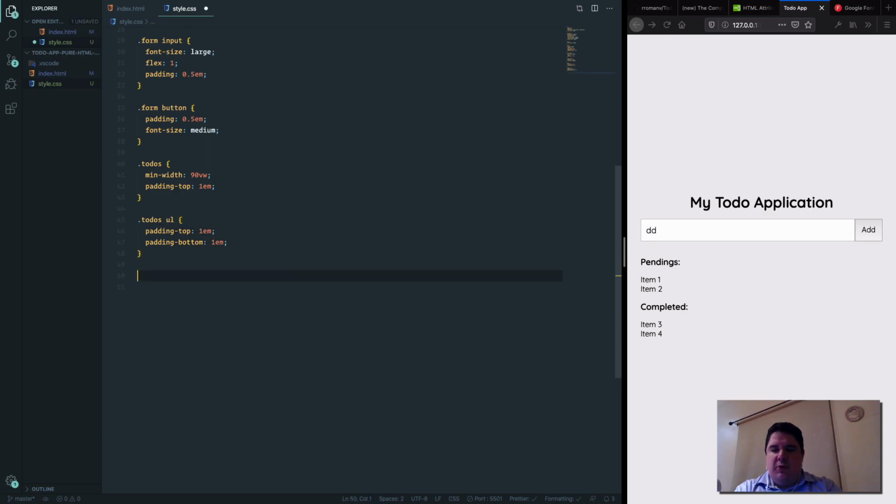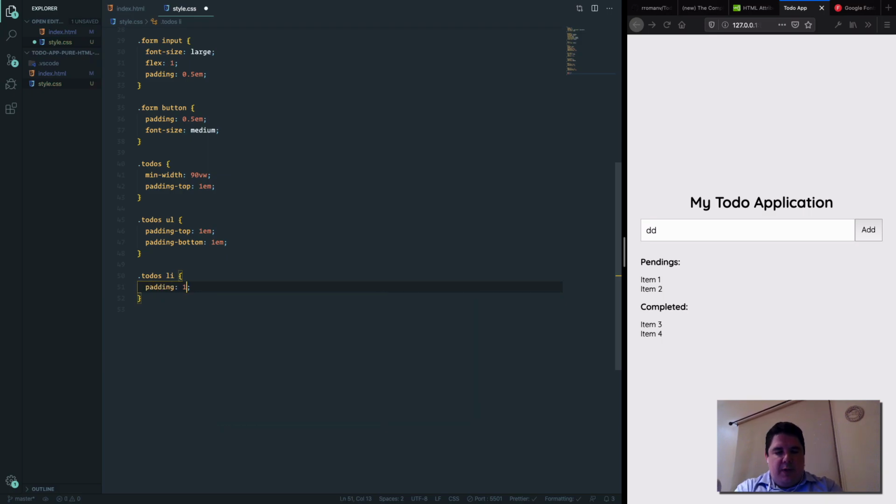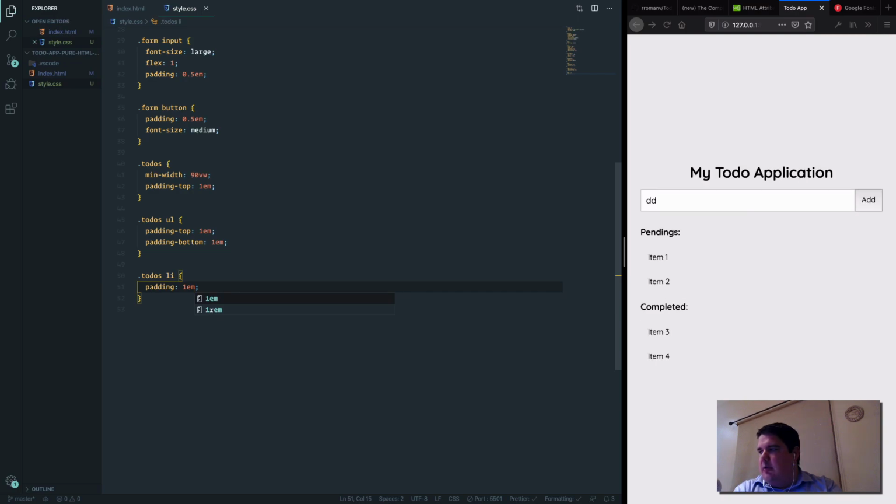Perfect. Now I will say that my to-dos list items, which are pretty much this over here, I want them to be a lot different. I want them to be really white blocks that change whenever you put the cursor over, and give the user the ability to select them. So we will do that. First, we add a padding in general of 1 em. Let's make it that there. Perfect.